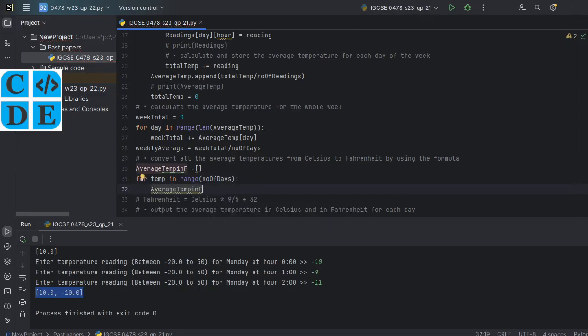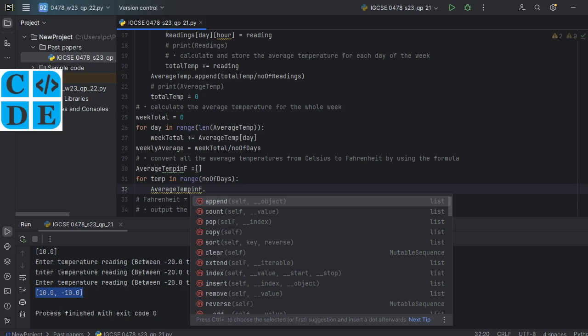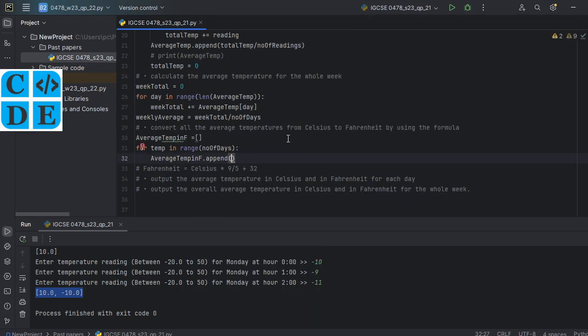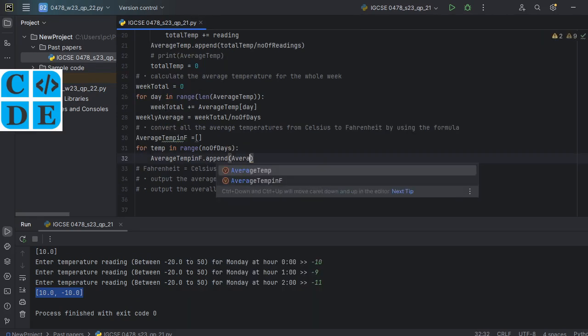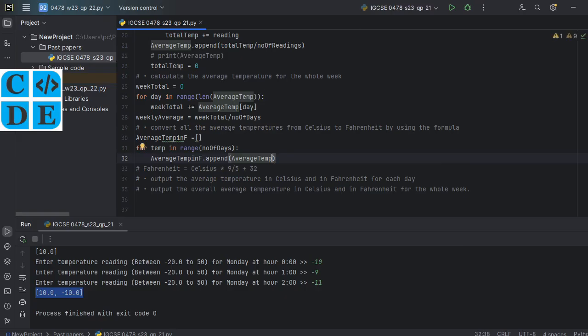So average temp in Fahrenheit dot append. Okay, so average temp, which is this one here, for that day, the average temperature of that day, which is this.